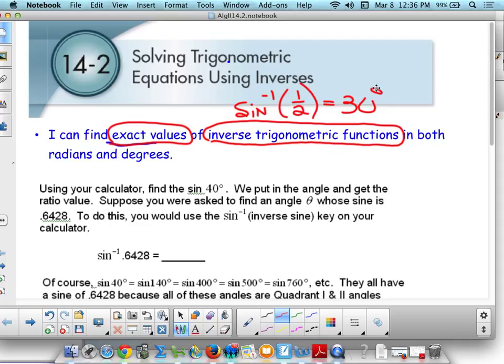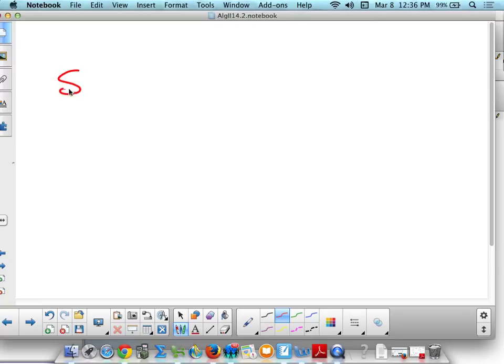All right. Let's get started, though. It says using your calculator. I say you can't. Now I'm saying do it. Using your calculator, will you find this for me? No. Okay. If you don't want to participate, that's fine. Sine of 40. Do it. Your calculator? Yep, now I'm saying this is probably one of the few times I'll let you do it. Punch it in. Sine of 40 degrees is, and I already know some of you already have it.